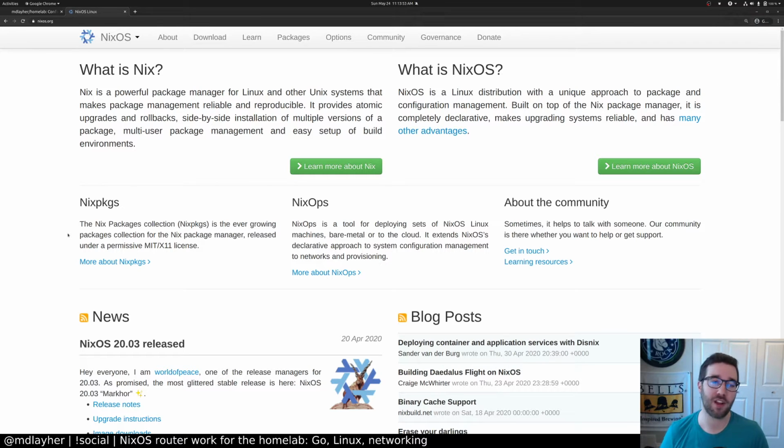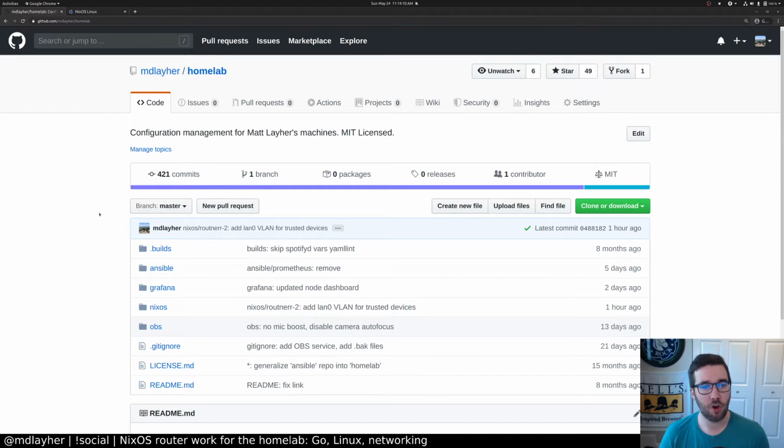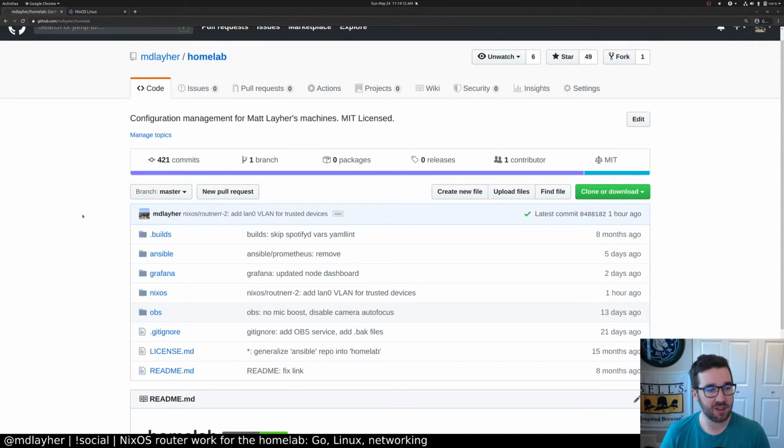Now, I originally made a router that runs NixOS, and I did that in, I think, December. And I'm at the point now where I actually have two machines running NixOS. My primary router that we're using right now runs NixOS, and that's what we're going to be working on today, as well as my server, which is here as well. My router used to be a Ubiquiti box, but I wanted more flexibility, and my server used to be Ubuntu, but NixOS actually works great. So my homelab repo these days is mostly NixOS.